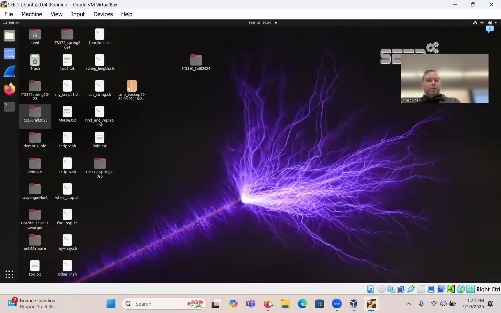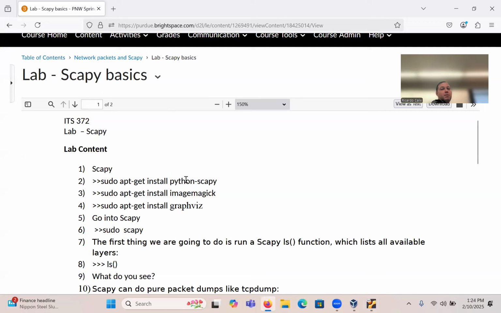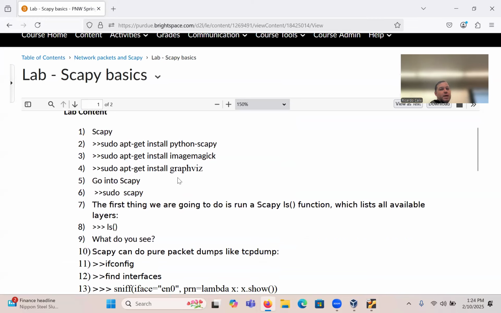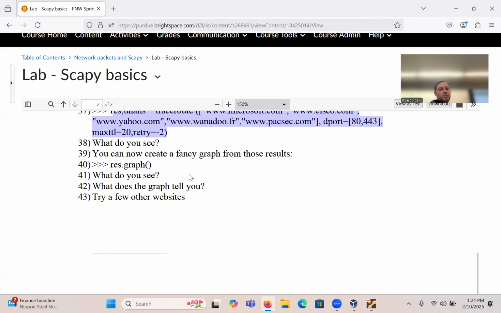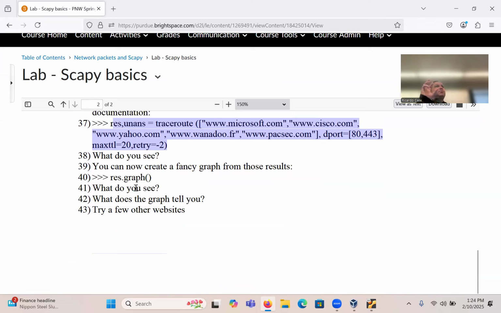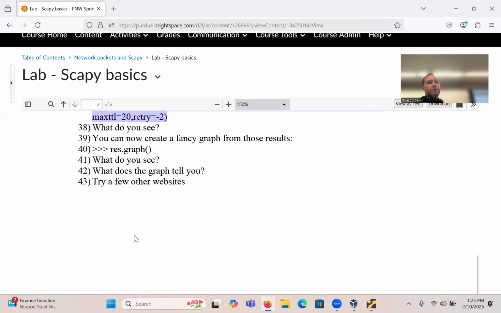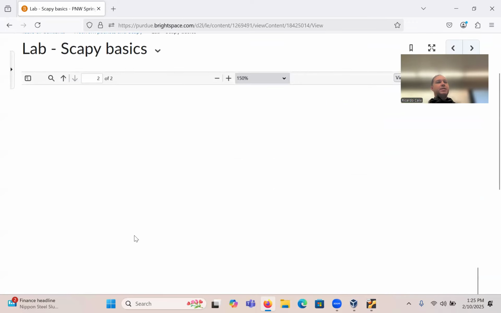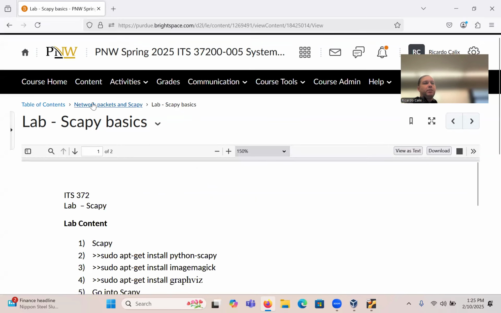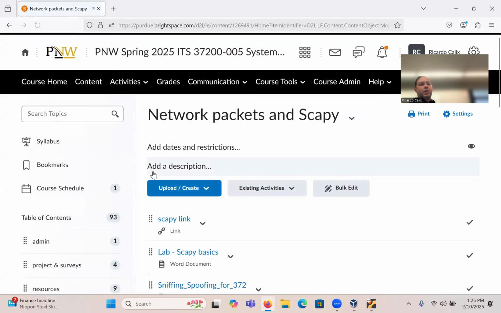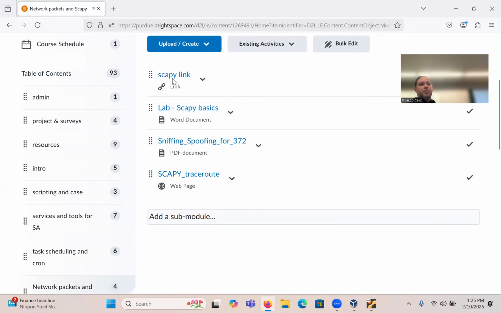All right, so I'll let you guys play with it, but the idea is install these libraries, and make sure you have current versions updated. So it's ImageMagick and GraphViz. Do a trace route with this and then just show the plot, as I was showing. And maybe you can get a few more things in that trace route. All right, so that's the example there. And so the graph tells you all the trace route essentially. All right, so that's all the examples in the Word document. So we finished that one, just a quick example of how to do that.